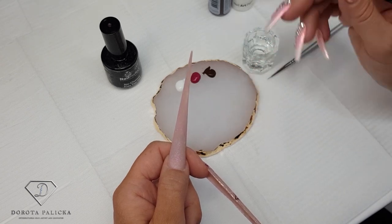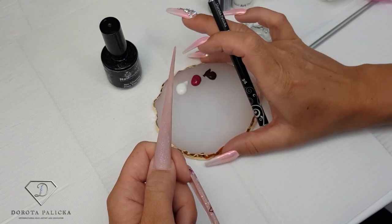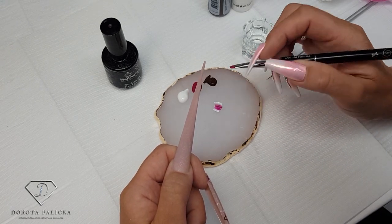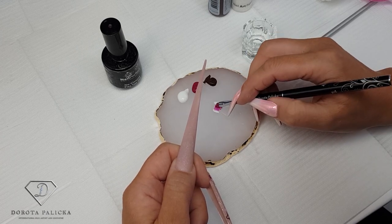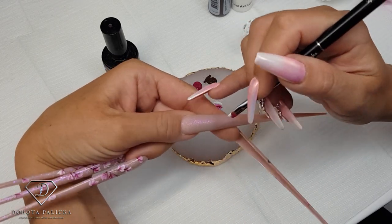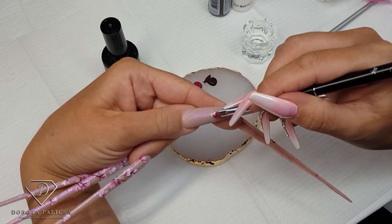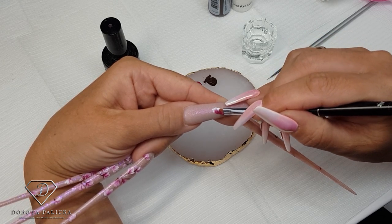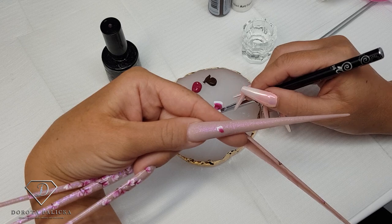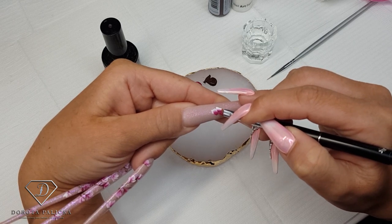For the one-stroke technique you have to pick up the paint in the higher corner with the lighter color, and on the lower corner the darker color, and then start pre-mixing them. The cherry flowers are pretty easy and simple, but you need to think about your composition. When painting with one-stroke I kind of press the paint into the nail. You want to work it a little bit but don't rush — you have to be pretty slow with your painting, more of a touch.